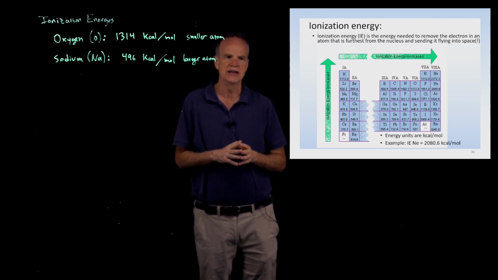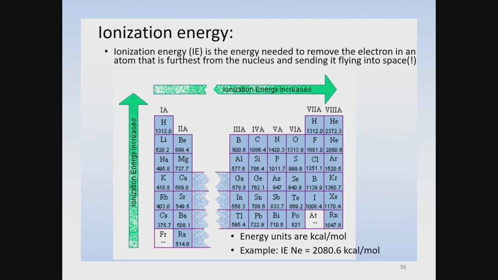So let's go ahead and increase the slide on this periodic trend for ionization energy. What I want you first to notice is that this is an abbreviated periodic table. On the left side, we have the s block, and on the right side, we have the p block. Another thing I want you to notice, here is hydrogen where you might expect it, but some chemists like to put hydrogen over here in group 7 because in many ways its properties are similar to the halogens, but we're just going to forget about that right now.